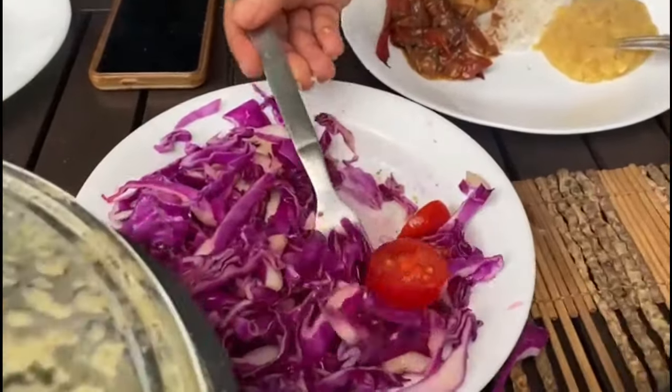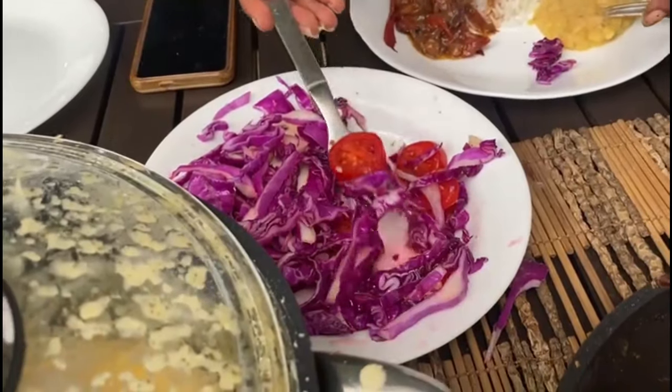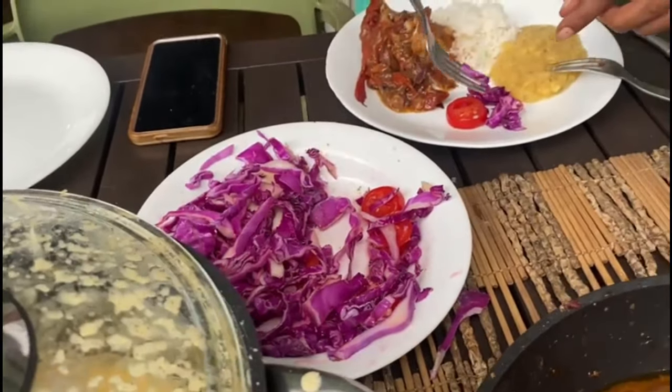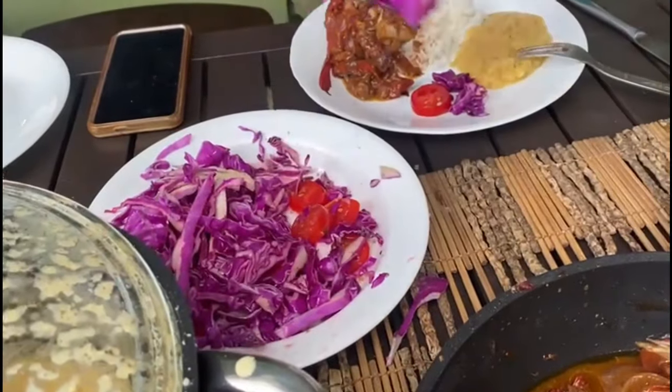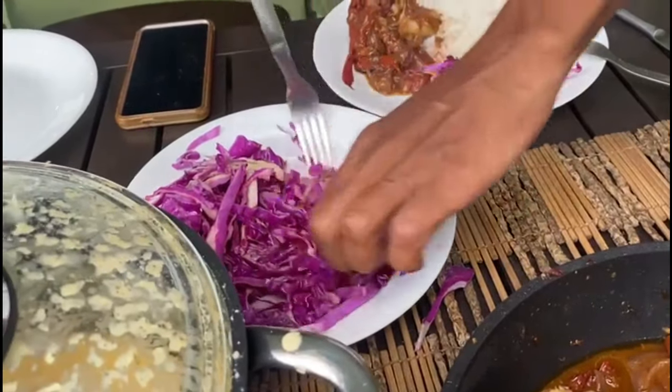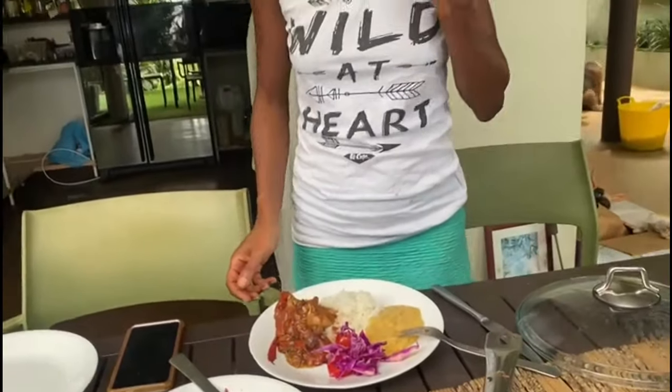Pumpkin. Cabbage. Cabbage. And take it with my mom, eh? Help yourself. And voila.